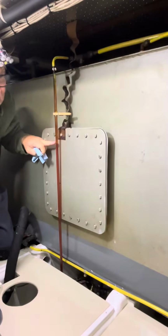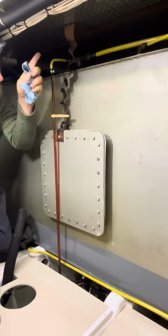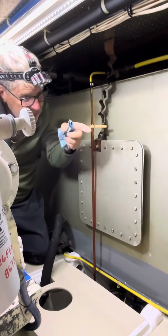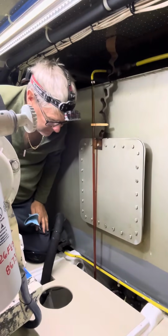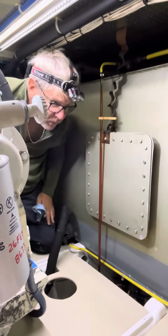Here's our level. So I checked that all 3 are basically level because fuel returns back. That doesn't get burned in the engine. It comes back into this tank. I want to make sure that it's eventually flowing and keeping level, and also port and starboard.